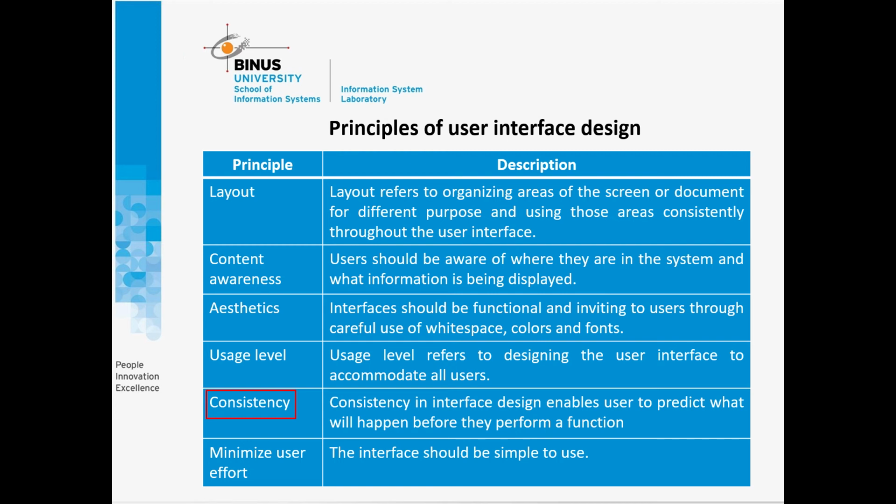Fifth, consistency. Consistency in interface design enables users to predict what will happen before they perform a function. Consistency usually refers to the interface within one computer system, so that all parts of the same system work in the same way. Last, minimize user effort. The interface should be simple to use.